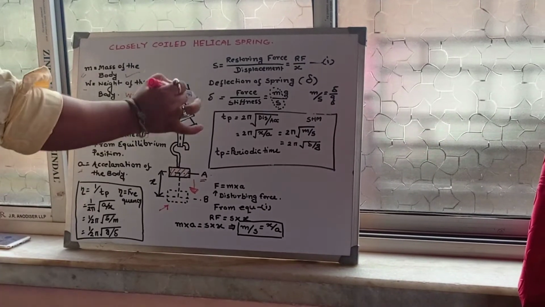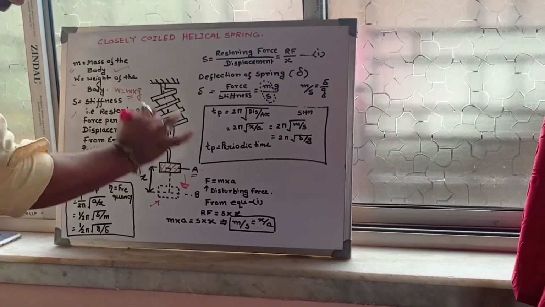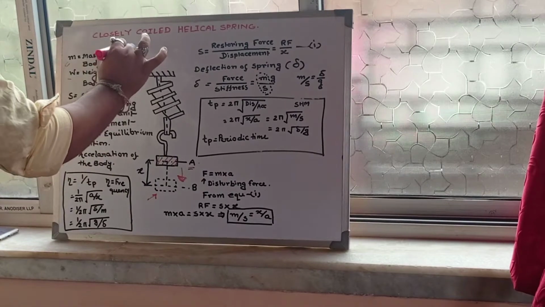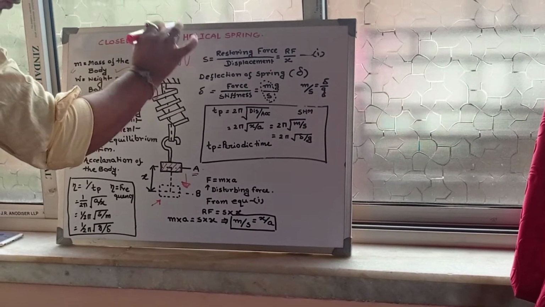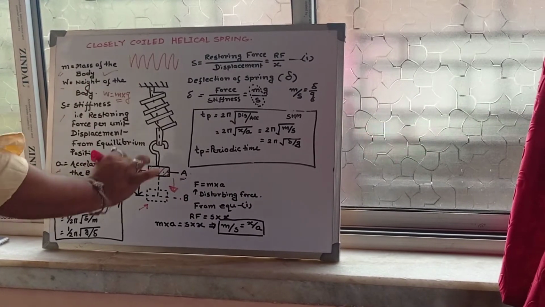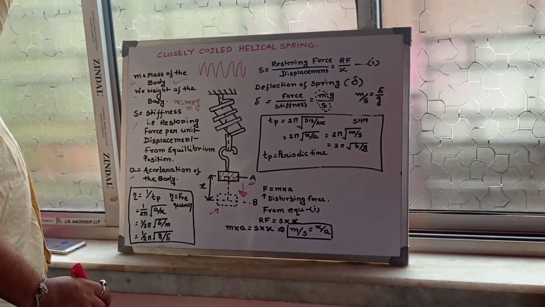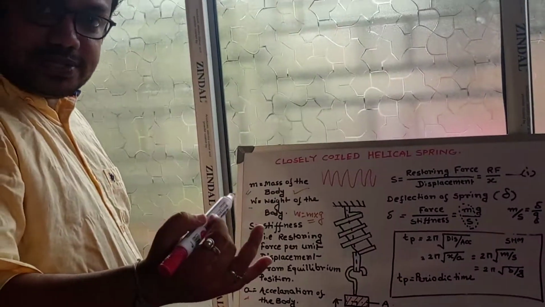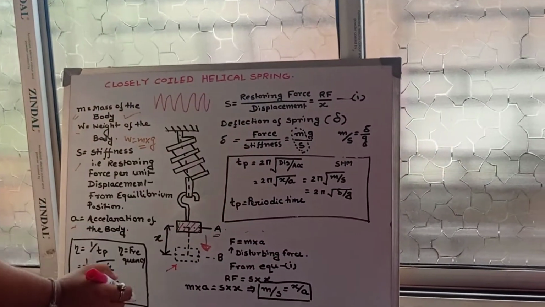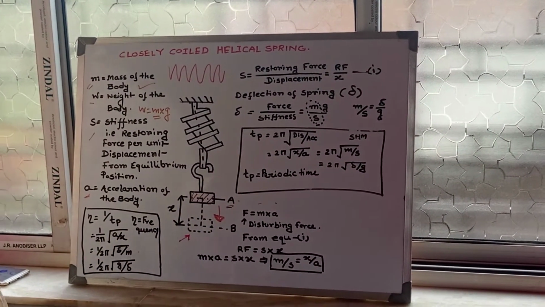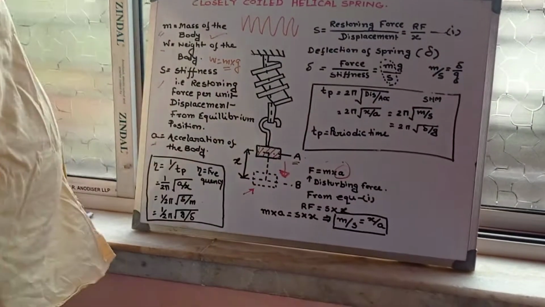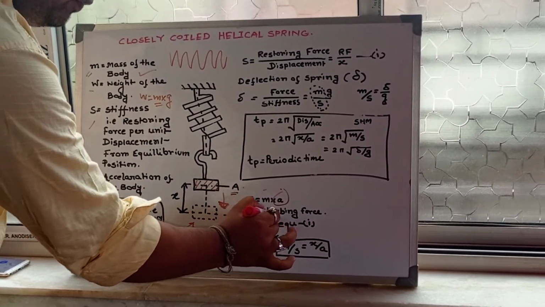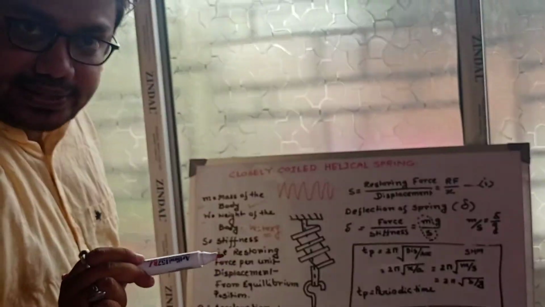Now in this system, when you apply the tensile force at point A, when the body is in equilibrium, there will be a periodic motion. Now, the force which you apply, according to Newton's second law, is M into A. What is M? M is the mass of that body. Into A, what is A? A is the acceleration. It is called the disturbing force.